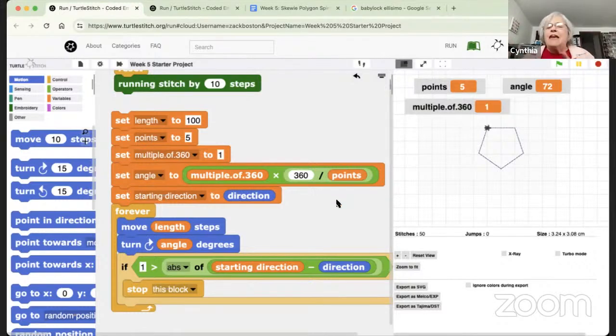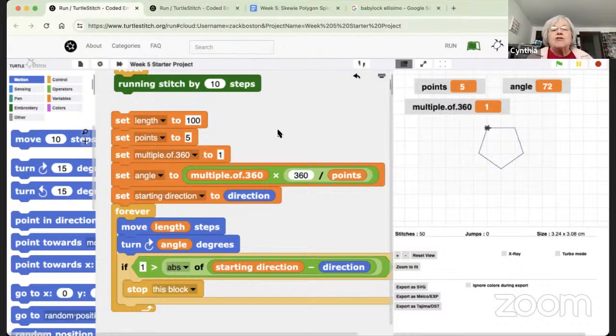Now, this information is what Susan put in a table. Her table is accessible to you. She gave you the URL for it. This is information you might want to save. Say I want a pentagram.